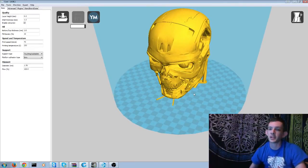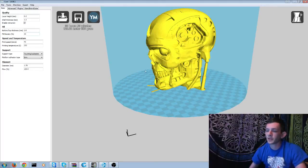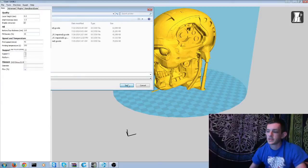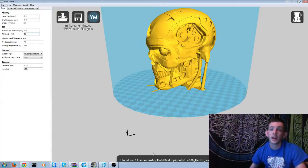He finished a little bit farther ahead — that's just due to the issues that I was having with my printer. This took me completely by surprise; I was not expecting to print the same thing as him at the same time. Now that it's loaded, we're just gonna hit File, Save G-Code, Save. It tells me that it's saved and we're gonna send this over to the printer. Should look good when it's done.